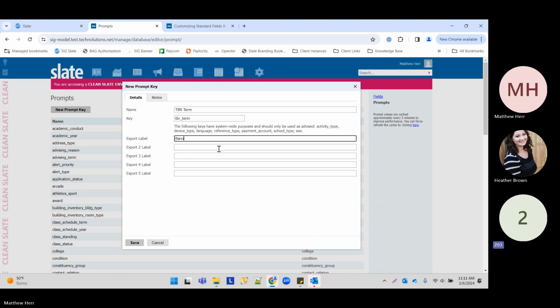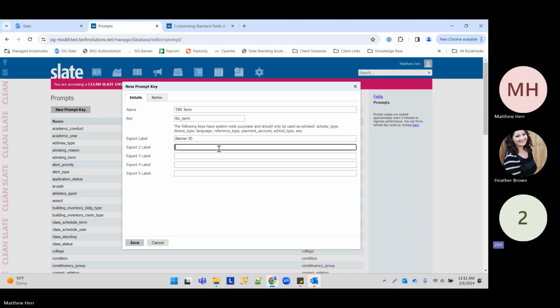Maybe we want banner ID because we're going to store in Slate. Slate likes to speak English, right? It likes to speak real words. So we're going to store the term as fall 2024. But we'll want a banner ID because we're going to export it to banner and call it 2024 40 or 2024 10, 2024 80.